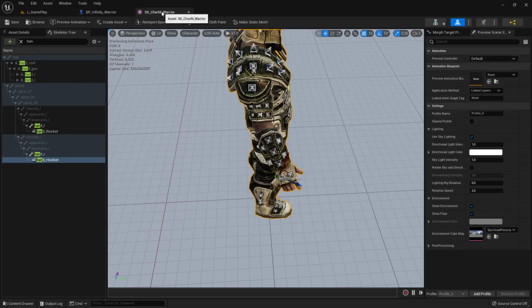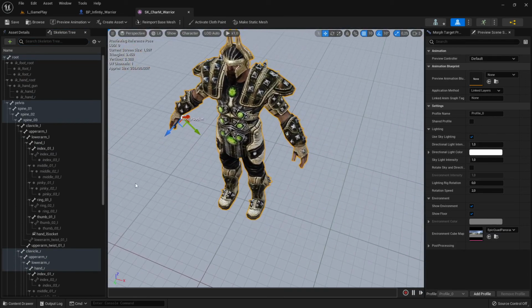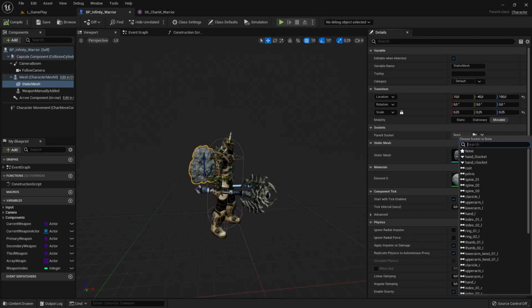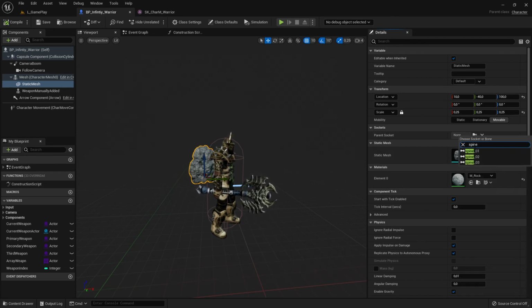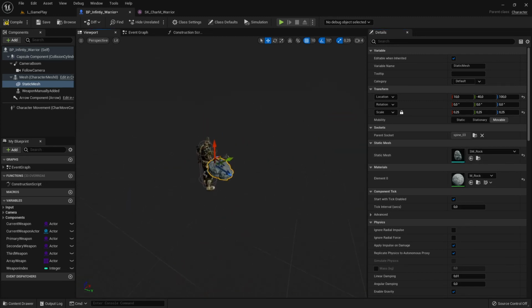Let's go fast to the skeleton mesh and see what we have here. You can watch this if you don't know the bones, like me. Then you go here and you see something like a spine and spine. Okay, I think we have this calf, and then I think we can use this clavicle or spine or whatever this is. Okay, one of them I select just for fun. Let's use the spine and test this out. Or I make a bone later. And so we have something made again.